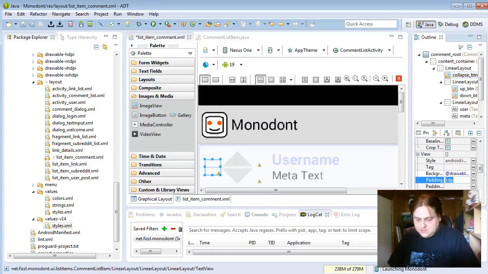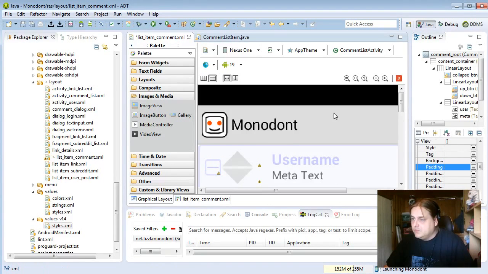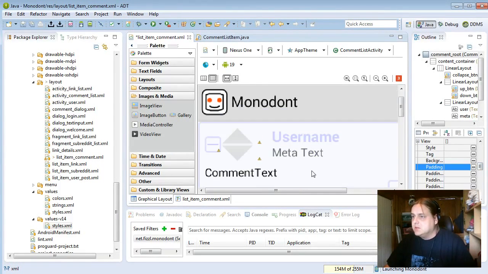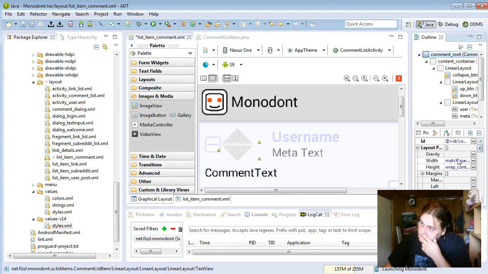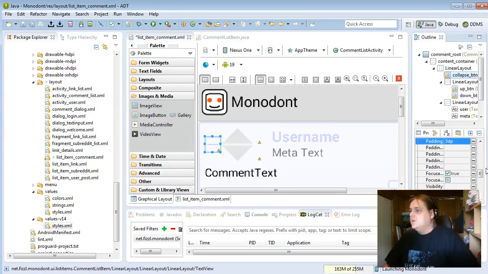Let's add like 3dp. Yeah, I think that looks reasonable. That actually looks better than expected, and now that it looks like that, I could actually put it in the top left corner. Awesome. We got there by accident.